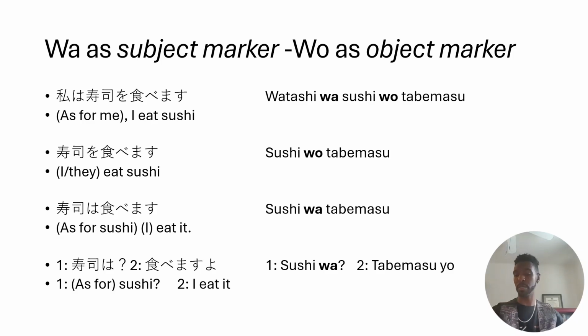Here are some other points. Japanese often omits the subject. It is a contextual language. So when you're talking to somebody, let's say I'm speaking in Japanese and I say the things that I did today. Oh, today I went to school, I went to the store, I did some groceries, I walked the dogs, and so on.